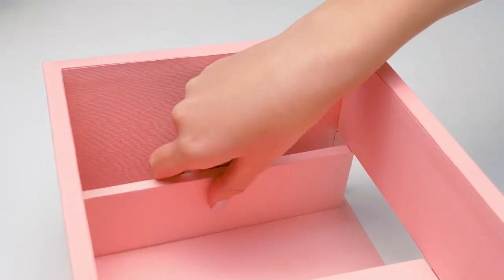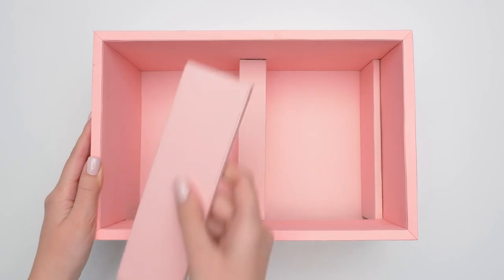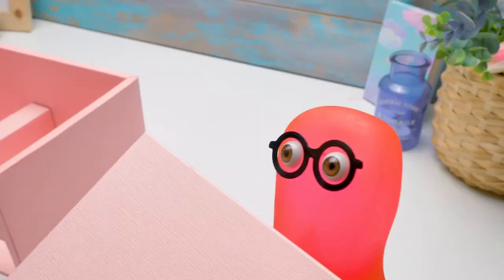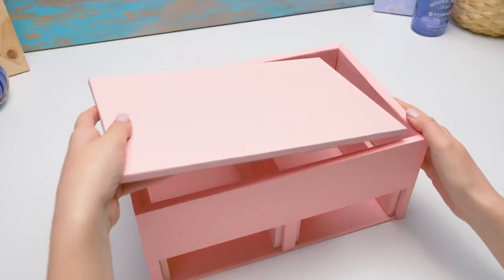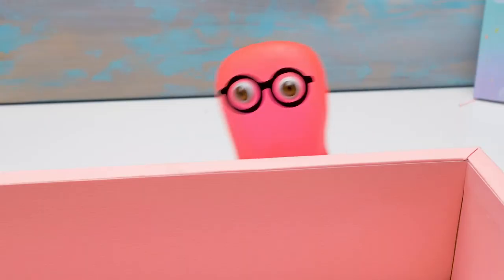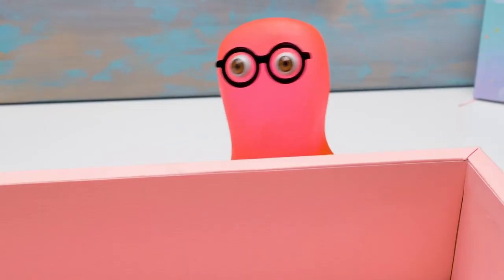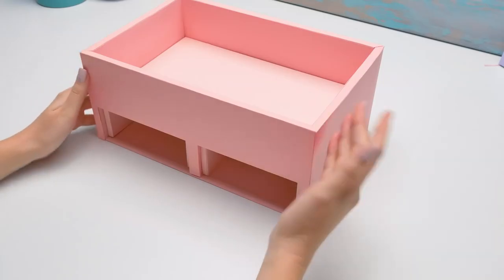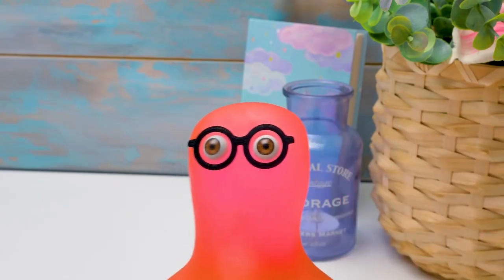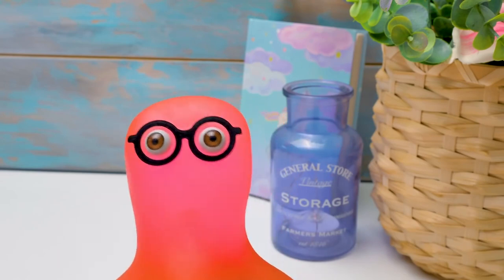Insert these cardboard pieces on the sides to make the second level — I covered them with colored paper beforehand. Are we making an organizer or a multi-story house anyway? Sammy, order and comfort should be everywhere, in big houses and in small organizers. We had stationery houses way smaller. Don't grumble. I'm going to give you a new task. It's coming out great, just like our houses for stationery.